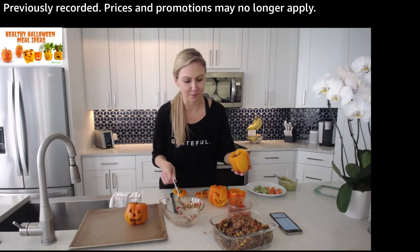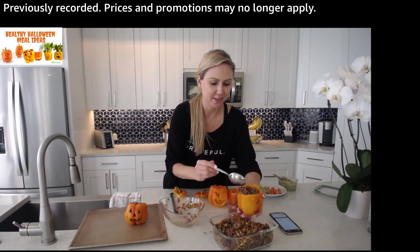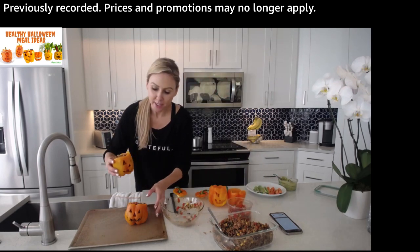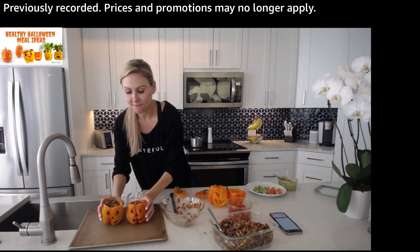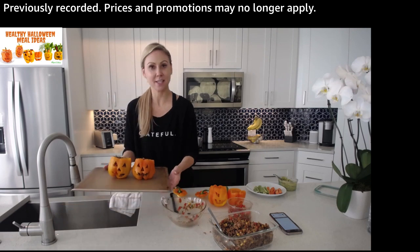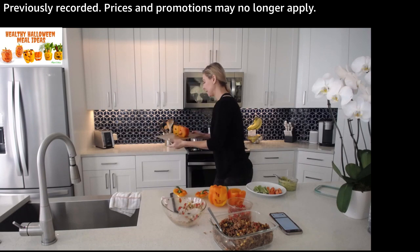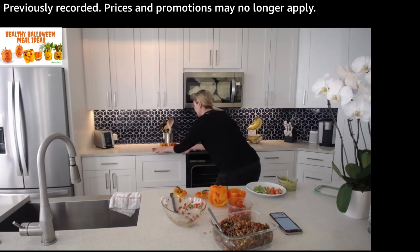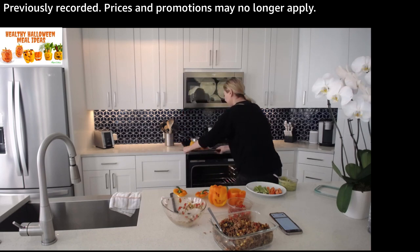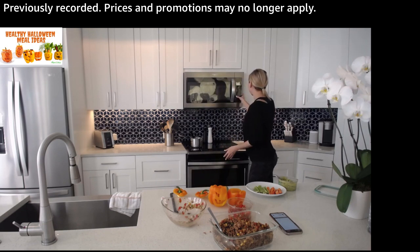Okay, maybe I'll add a little bit more just to the top of this, because this one's a bigger bell pepper, just like that. Oops, there we go. So here we go. We have 2 little pumpkins, little jack-o'-lanterns, filled with Mexican quinoa. So I'm going to cook both of these at 375 for 30 minutes. Oops, that one's kind of rocking. So I have to put this in the oven carefully, because I already have my oven set for you guys. There we go. And then I'm just going to go ahead and set my timer for 30 minutes.